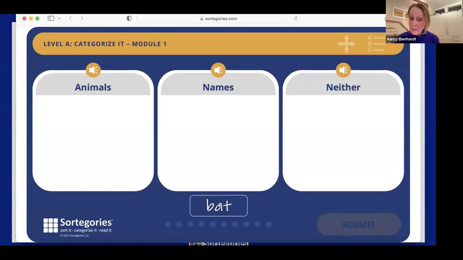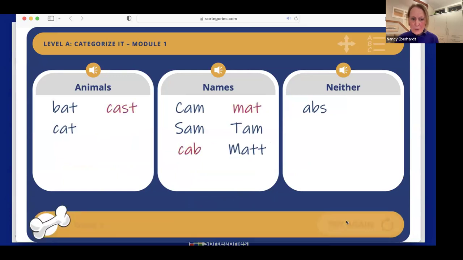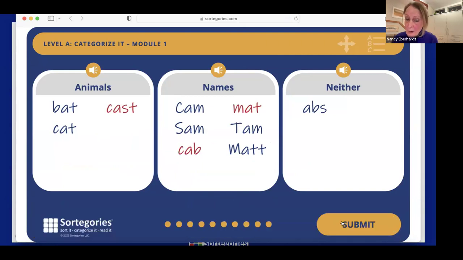So I'm actually going to do this activity. But before I do, once users know how the activity works, there's a way to skip through that instruction. You don't have to listen to that over and over again. The words that are in the little tile are decodable based on the scope and sequence. Any words like the category headings that are not decodable, we have an icon, the microphone to say the word. So those are important details that apply across activities. I'm going to do this activity. I'm going to make a couple of mistakes on purpose to make a point in a few minutes. So we would have our students reading these words out loud, ideally, so that we're practicing going from print to speech.